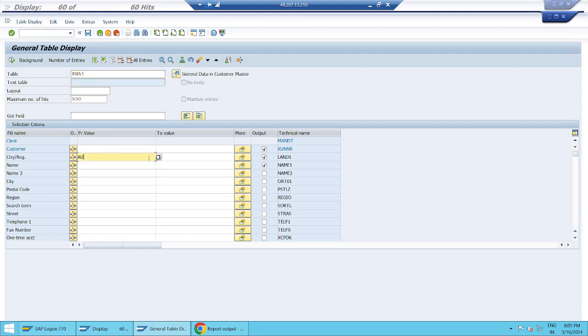If it is taking longer, the execution can be done in two ways. One is foreground execution, second is background execution. What is the meaning of background? You can go to background scheduling so that it will take time and finally you will get the result as a background job.